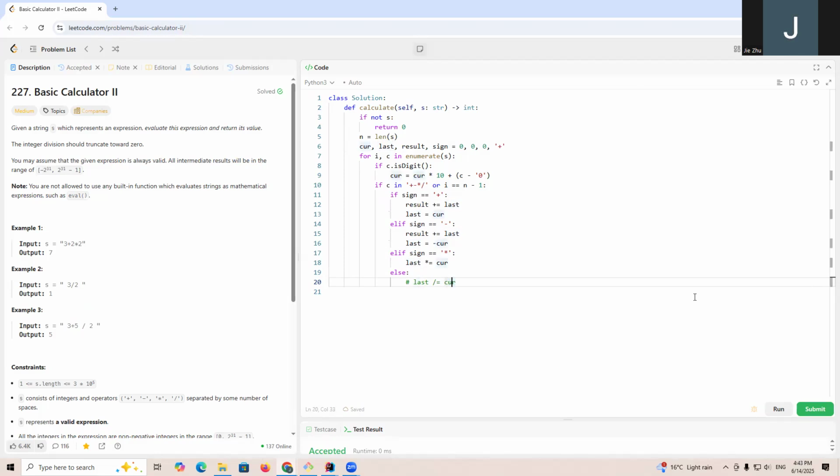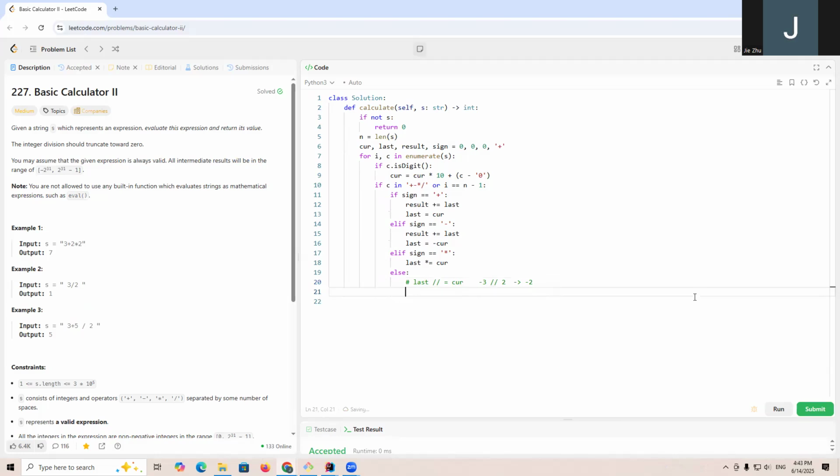The reason is that in Python, for example, it is trying to get a floor of the results. So we cannot write this because in Python, for example, we have minus 3 divided by 2. This one is not getting minus 1, right? It's getting minus 2.